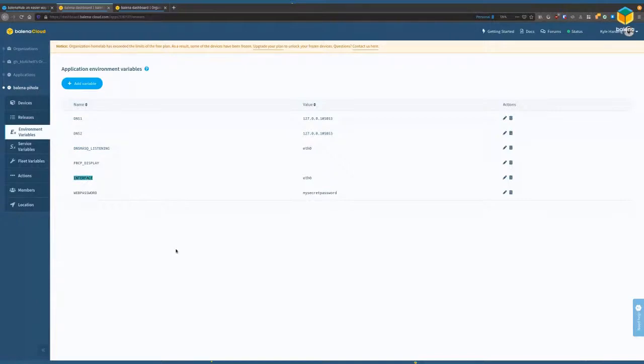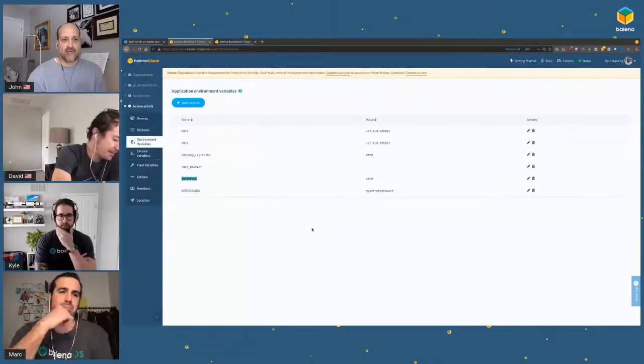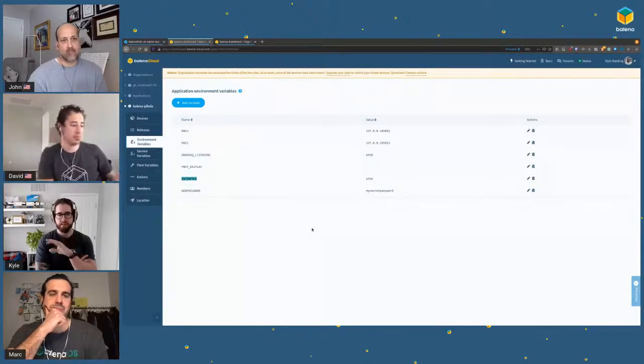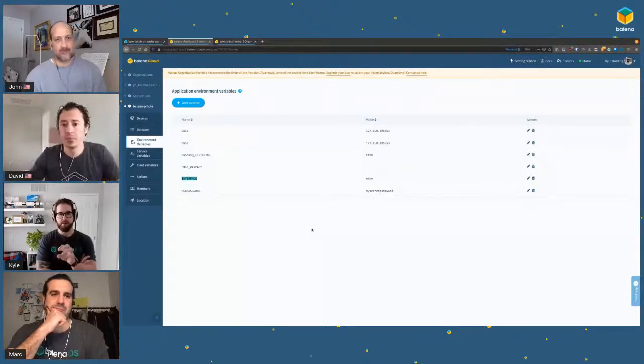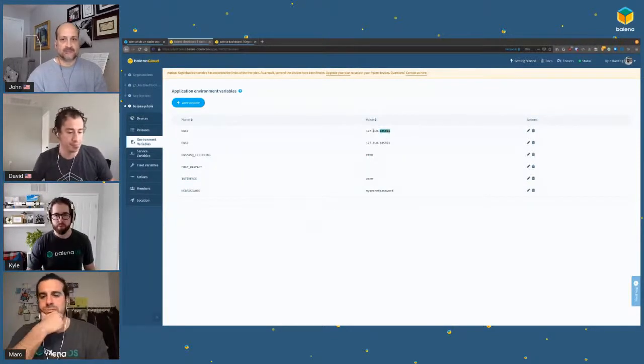I've been testing with Wi-Fi all week because I don't have another Ethernet connection at my desk up here. And I think it's nice to note that these environmental variables are deployed at the same time you use deploy with Balena. It's gathering up the defaults that are in your repo and inserting them in here automatically. Exactly. So these, I'm not going to change them right now. I think once we have the device moved over here, I will adjust these to be Wi-Fi. I'll point it out now while we're in here.